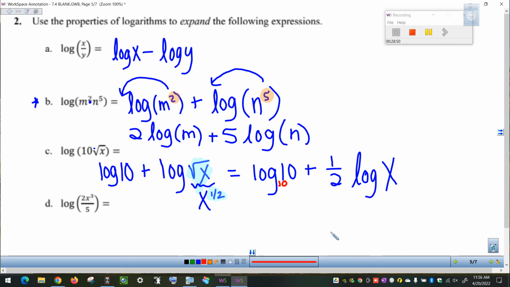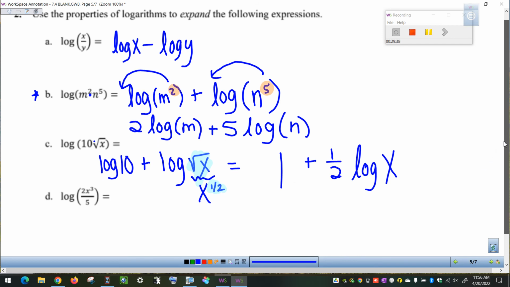So let's think about what this is asking. Log base 10 of 10. Well, if we were to evaluate this, we pretend like there's a little equal sign to a question mark here. This would be asking, starting with a base of 10, 10 raised up to what power equals 10? 1. That's right. So this whole part here, log base 10 of 10, that is actually 1. So I'm not going to write it using log at all. I'm just going to write it like this, equal to 1. You're not always going to be able to do that, but sometimes you can, so I want you to watch out for it.